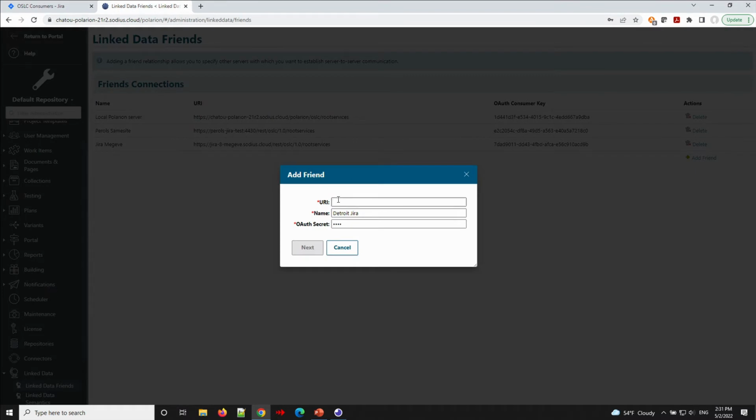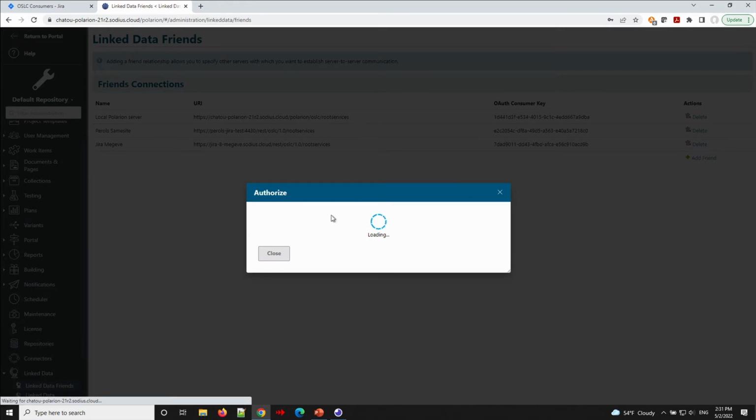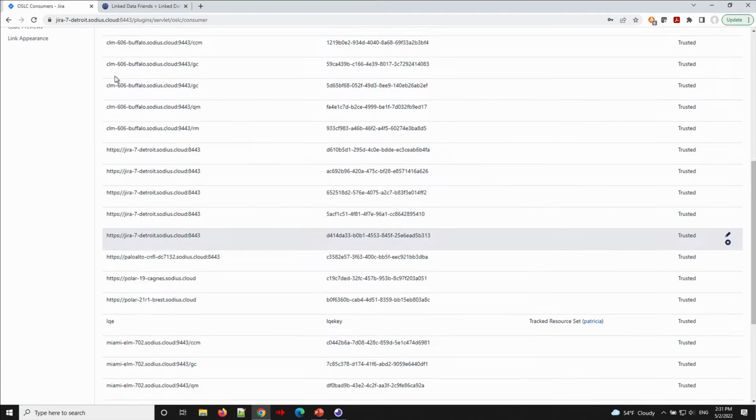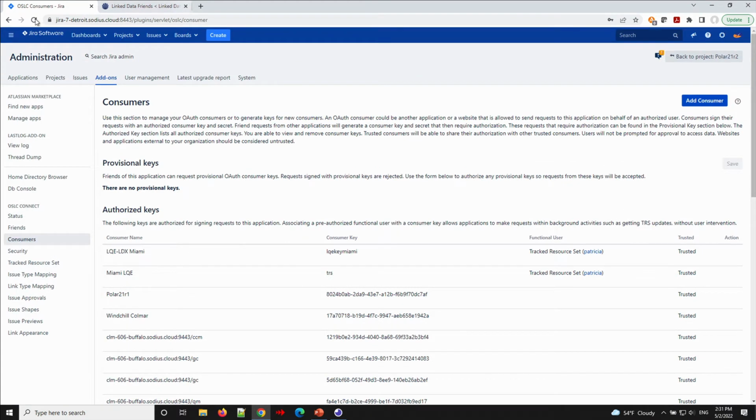So we can go ahead and put that URL in, and we're going to get the same type of option in here. We'll get a provisional key. If I am, like I am right now, already logged in, I can have this option to approve this. If I'm not the admin, you'll always be able to see over here in the consumers. I can refresh this.